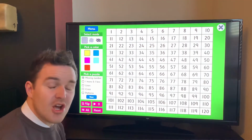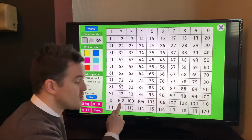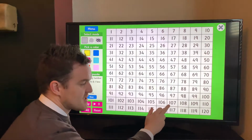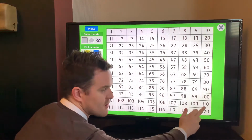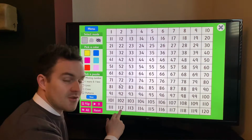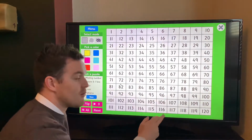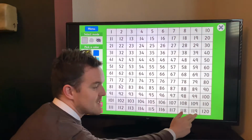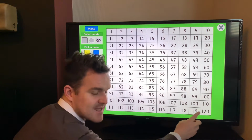I'm just going to practice counting on from 100. So I've got 100, 101, 102, 103, 104, 105, 106, 107, 108, 109. And then it changes, because we've got one set of 10: 110, 111, 112, 113, 114, 115, 116, 117, 118, 119, 120, and it changes again because we have two sets of 10.